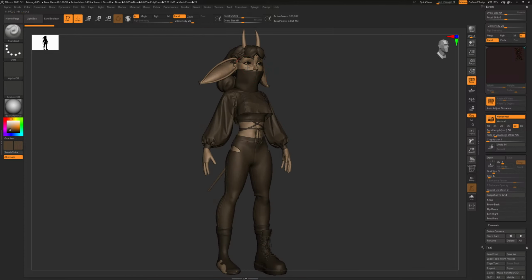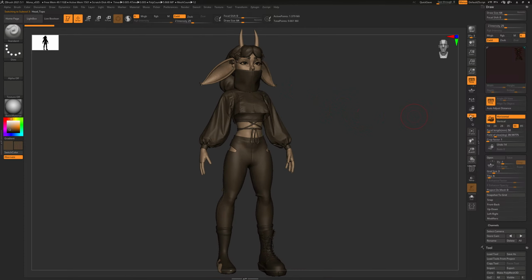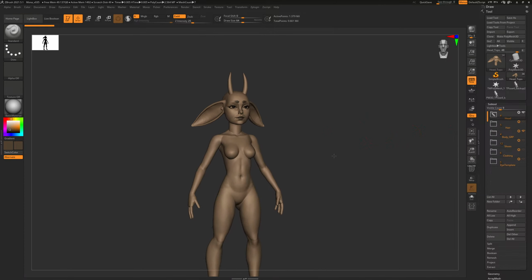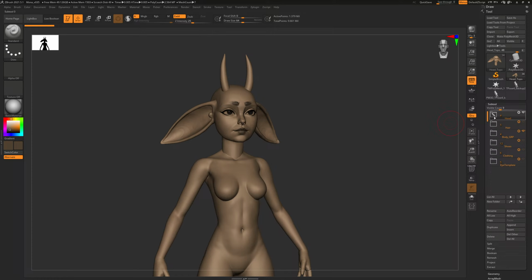Yeah, so let's think for a moment. I'm going to need to hide the rest of the geometries so I can work on this. So let's go to Subtool, hide all this stuff. We've got the body group. We won't need the eyes. We're going to need to merge these two groups now. Put that in the body group, if I can. You can't subgroup, alright, cool.